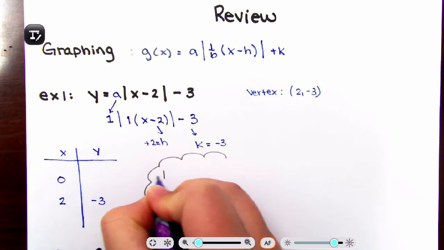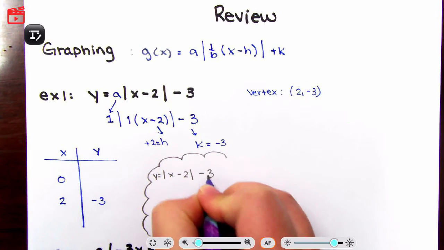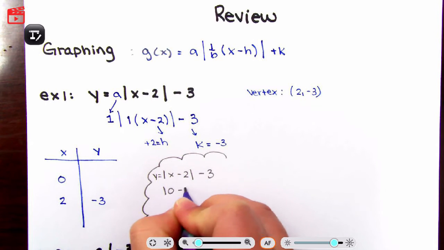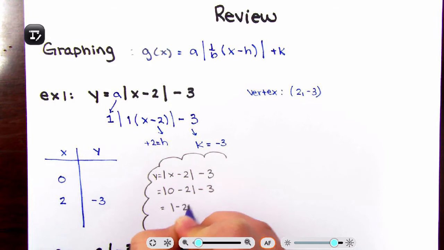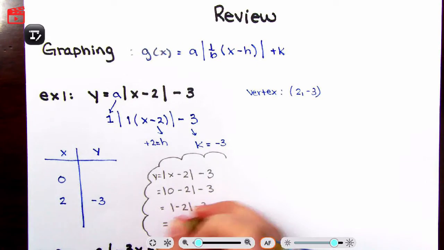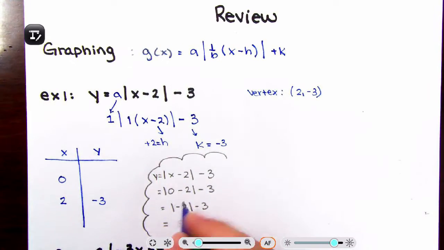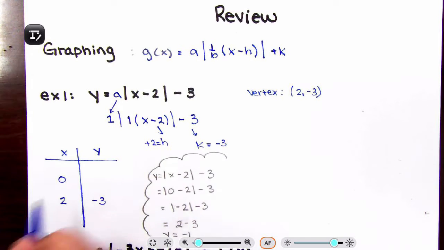If I have y is equal to the absolute value of x minus 2, minus 3, and I choose 0 for my x value, plug it in, we're going to solve: that's the absolute value of -2. So absolute value makes the number inside positive. So that means we have 5 is our answer, but let's actually do that as a step process. So 2, oh, not 5. I'm glad I did the step process. 2 minus 3, which is in fact -1. So when x is 0, my y is negative 1.